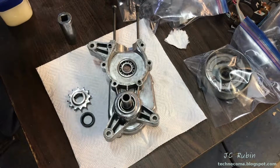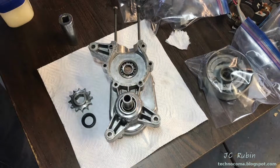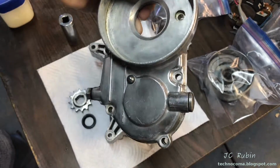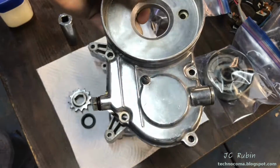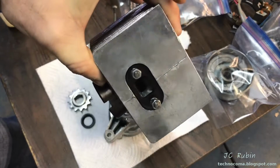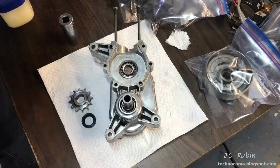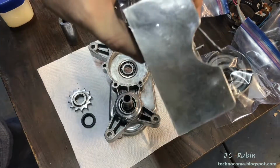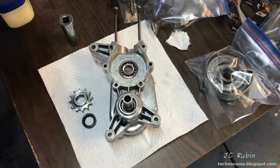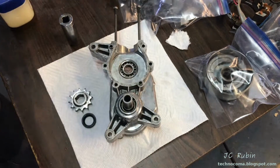And we're back the following week. I have since polished all of the external parts of the engine with some rouge on the wheel. This is what they look like. So you'll notice that there's been some further cleaning that has happened. Here's the heads right here. Not too mirror shine, but definitely an improvement over how they had originally looked. Some of it's kind of a mirror. Came out pretty good. And finally, this last piece right here was cleaned up.